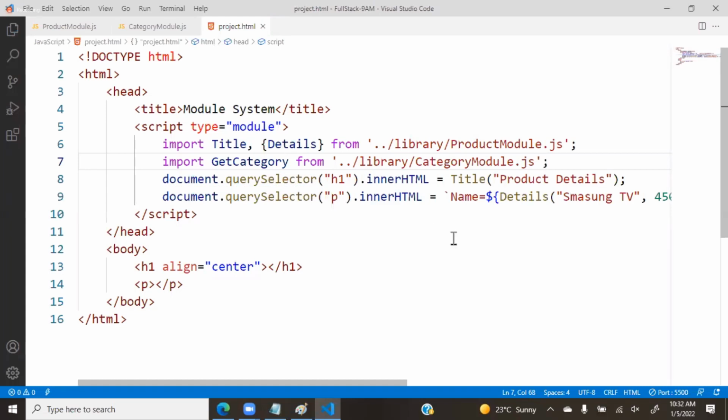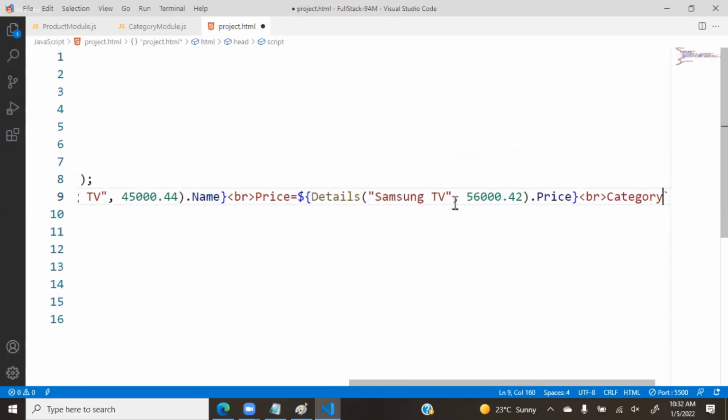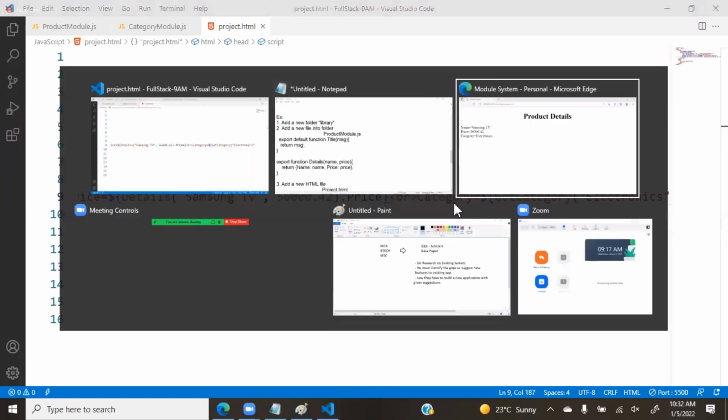And whenever you want to present it, in the next line, category is equal to getCategory with the category name. So the category name is some electronics. That's how we are presenting.